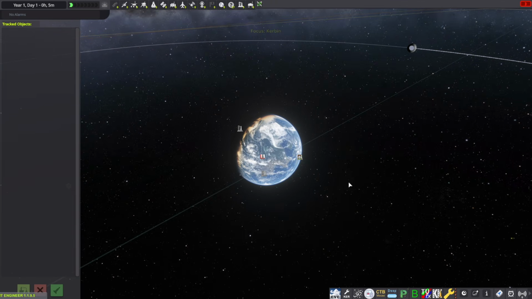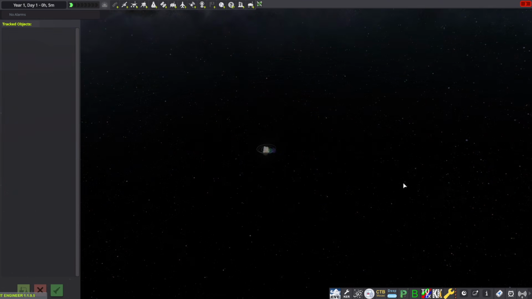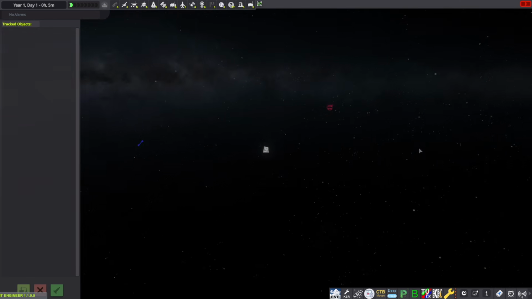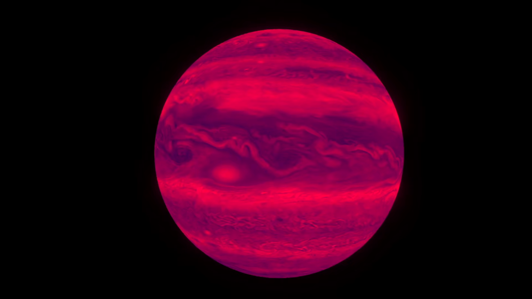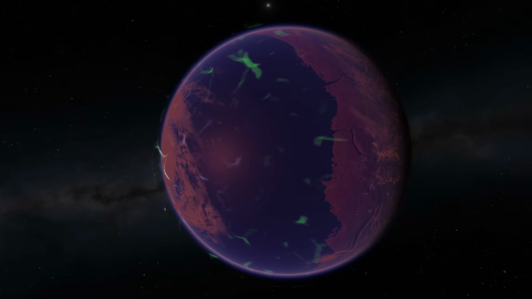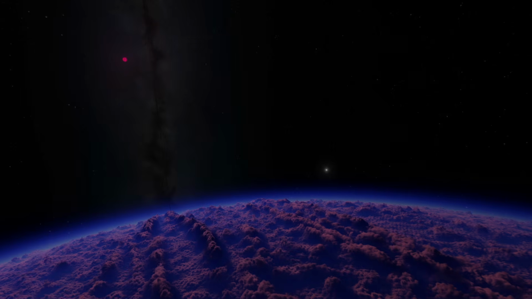Okay, so here we are in the tracking station near Kerbin, and if we zoom out outside the stock Kerbal system, we'll see these two new star system icons. The first star system in Cosmic Serenity was the Hades system, which is a pink LT transition brown dwarf system that I showcased in a previous video, and I'll link that above. It's been moved closer to Kerbol at about 2 light years away, Kerbal light years away, in this update. It's super awesome in its own right, so make sure to check that out if you haven't already.